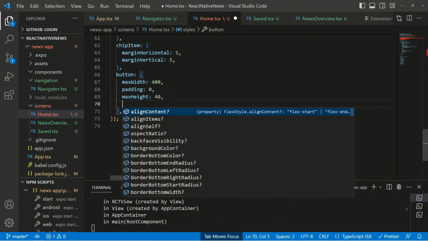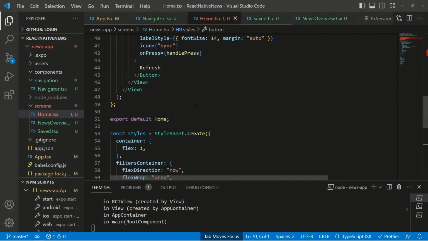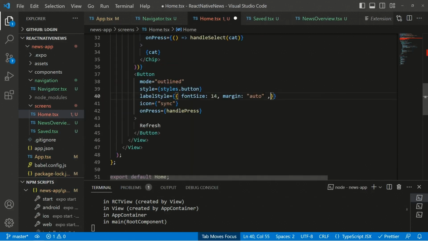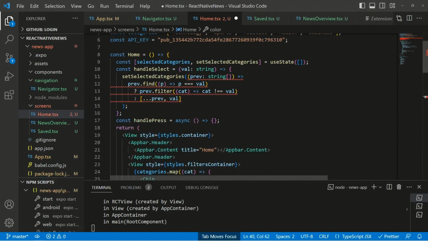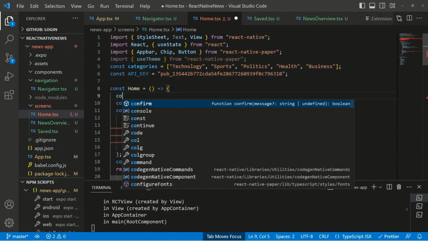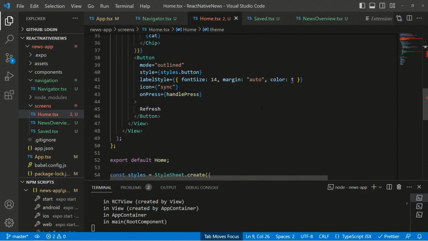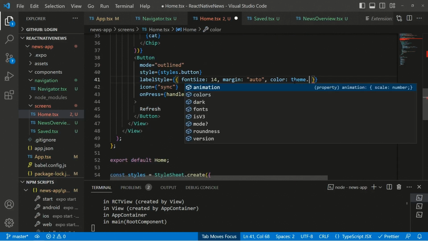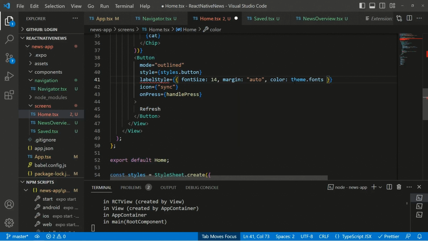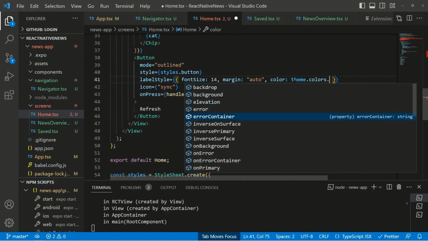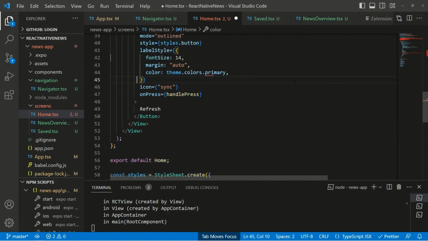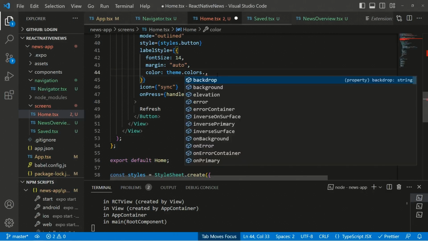And then in the styles, here we have the style, and then we can give the text. I think the text color is there inside the label, so we can give the color. That should be equal to the theme property. We have already imported the use theme, so we can use the theme property here. We can have the const theme, which should be equal to the use theme that we have defined for the theme of our application. So we have the color equal to the theme dot colors dot, and I think the primary color would be okay. If we save, you can just play around with these things as well.